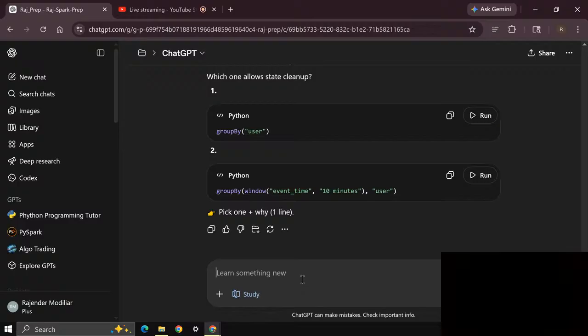Which one allows state cleanup? Group by user, group by window. Of course, the second one. The second one will give the cleanup, as we mentioned, window.